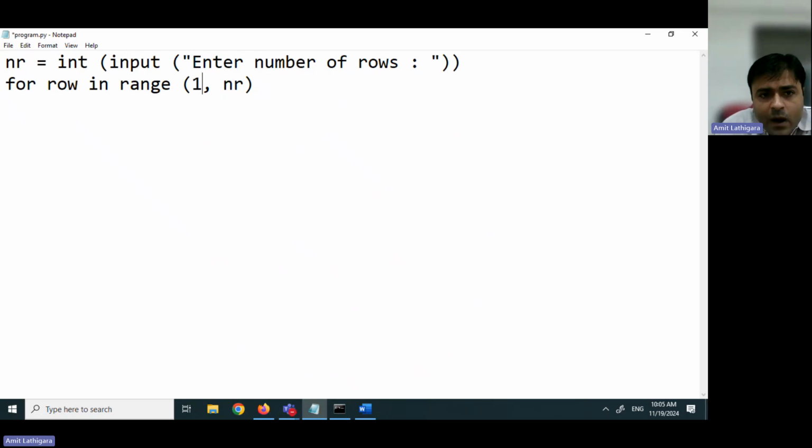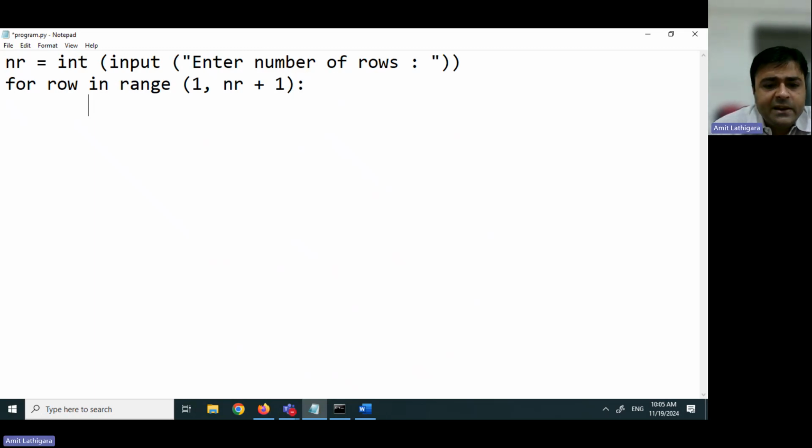And if we start with 1, including total number of rows, let's write nr plus 1, meaning if user is entering value of nr as 3, then here it looks like 1 to 4. So it executes in this way for 1, for 2, for 3, not for 4. So number of rows plus 1.